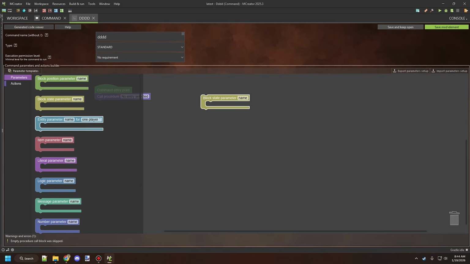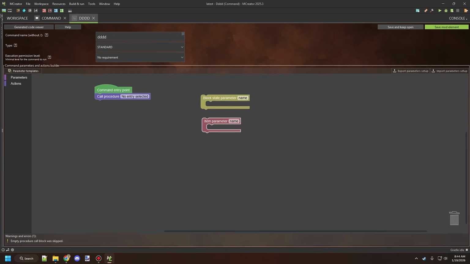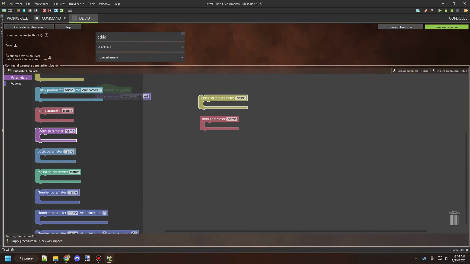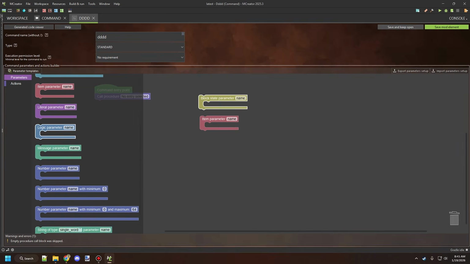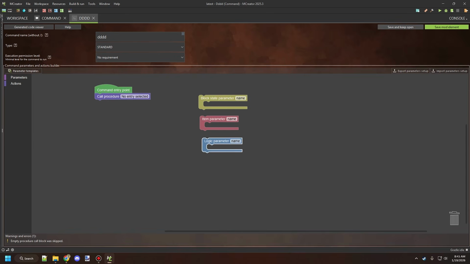And then we also have our item, which will allow us to select a specific item. This works for both mods, your own mod as well as vanilla. So all of these are supported for all of those. And we also have the other one, which was logic. This one allows us to specify a true or false statement, your standard variable stuff.